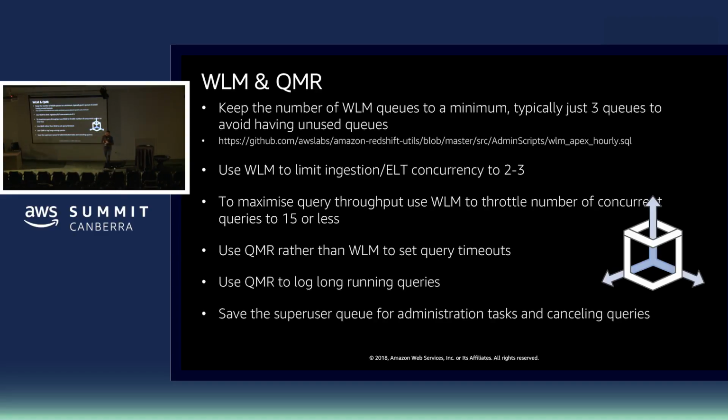Save the super user queue for administrative tasks only. Don't give it off to your data analysts and ask them to run queries on that. That is meant for administrative tasks. If that queue is also blocked, you have no way of getting into the cluster to run a query, to kill a query, or to make modifications to a long-running query. Please make sure you use that.